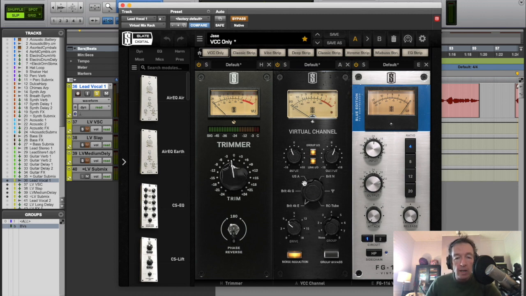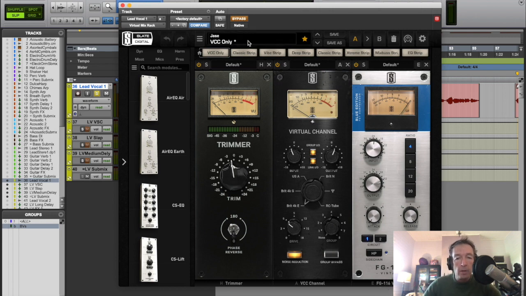And then the next processor is the Virtual Channel. I always change this around, but at the moment on this particular vocal, I think it sounded best on the SSL E emulation. And then that's followed by the FG116 compressor.